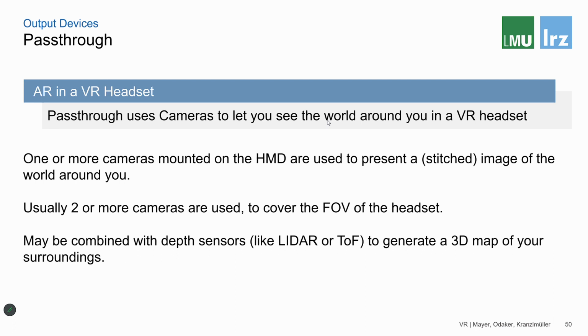And some head-mounted displays also combine this color image with depth sensors. This might be a LiDAR system or a time-of-flight system. For example, the Varjo devices use LiDAR. The Quest 3 has a time-of-flight sensor. And what they do is they not only create a color image surrounding you, they also create a 3D map of your surroundings so that you can do things like having AR objects in front of your sofa or behind your sofa, and your sofa actually covers the objects, stuff like that. So quite a big topic at the moment.